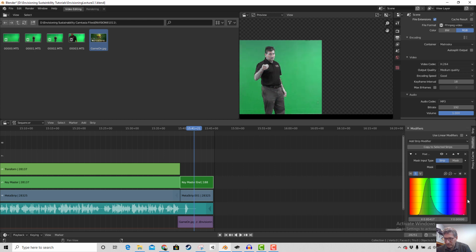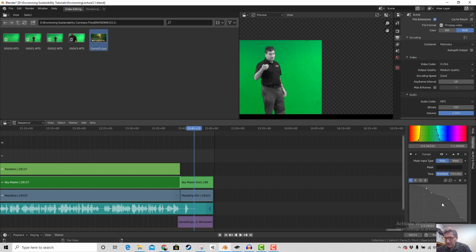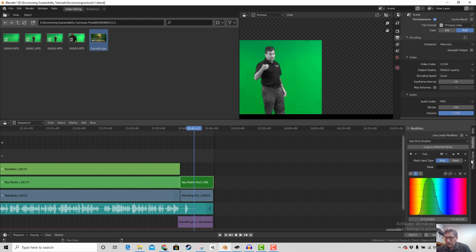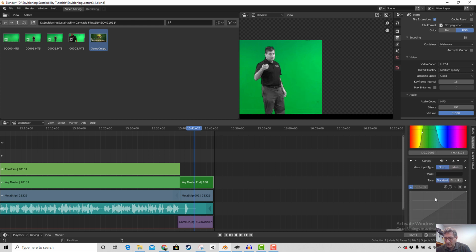So this is how you set up your key, and you can see what's happening as I do it. Right, I've made myself into black and white. The other thing that this one has is a curves. So I have to add the strip modifier curves and then come here, and I've got to flip them around.